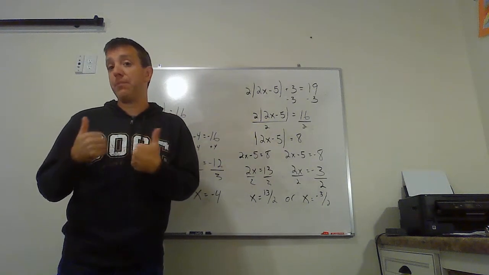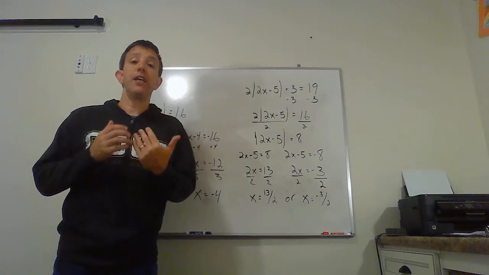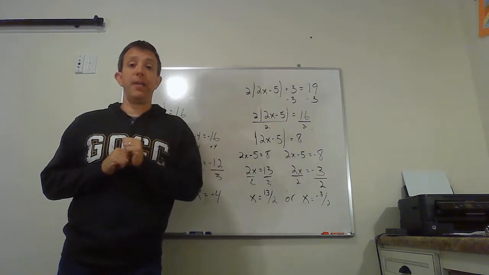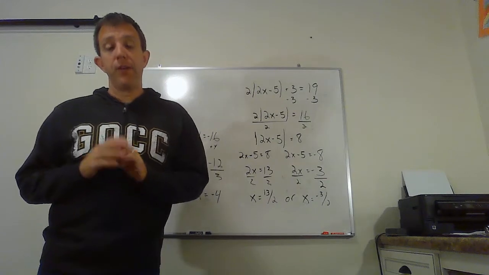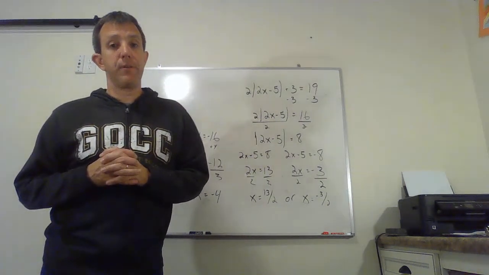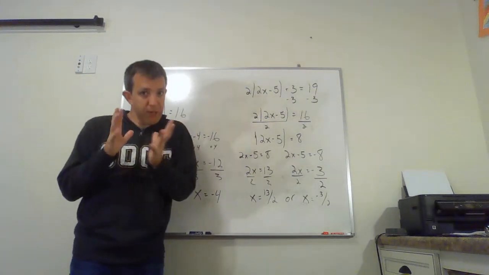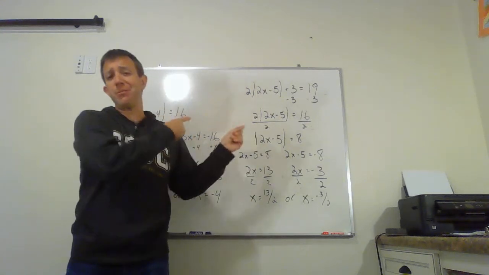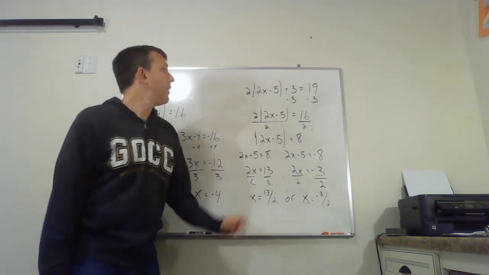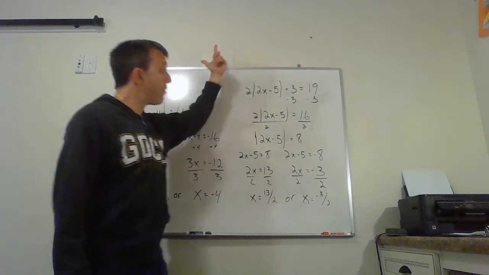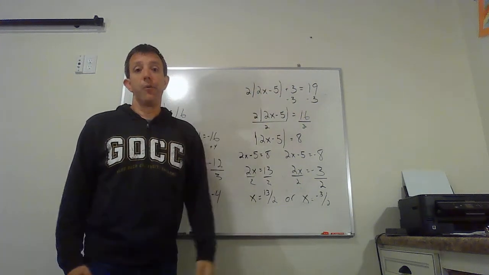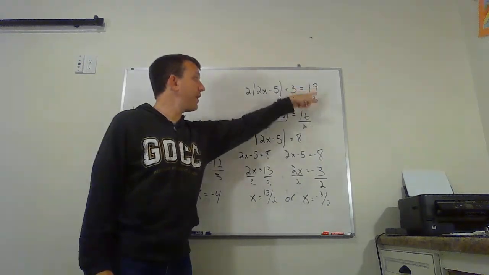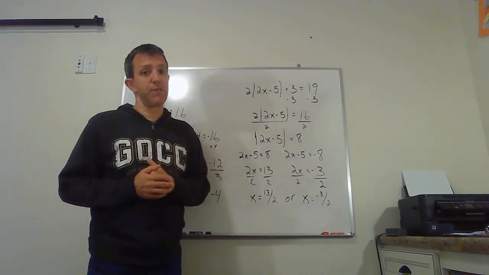Again, I mentioned this just a minute ago. I'm going to say it again. If you split it right here at the beginning, you will get one answer that is correct and one that is not. So please be careful. Please try to remember this, because I absolutely would do something like this to you on a test. All right, so what do we do? Well, I've got to get the absolute value by itself, so I'm going to start by subtracting 3. No big deal. Subtract 3, 19 minus 3 is 16. We're okay so far.